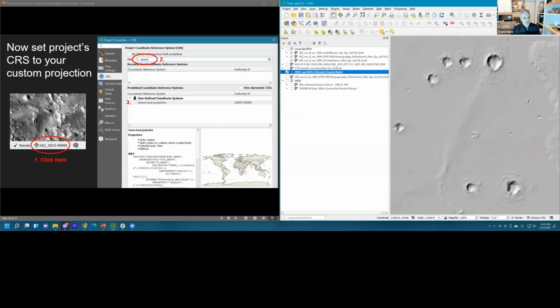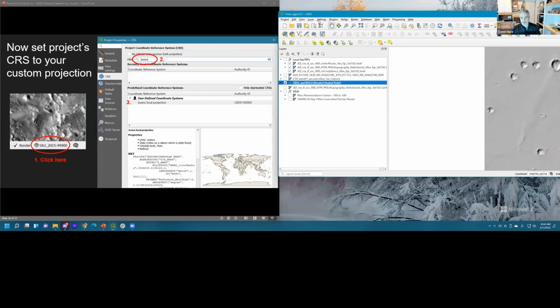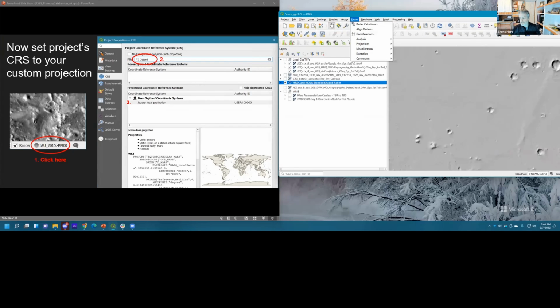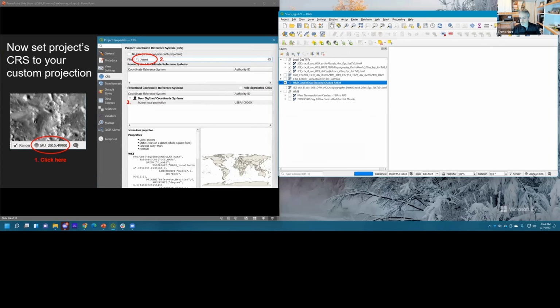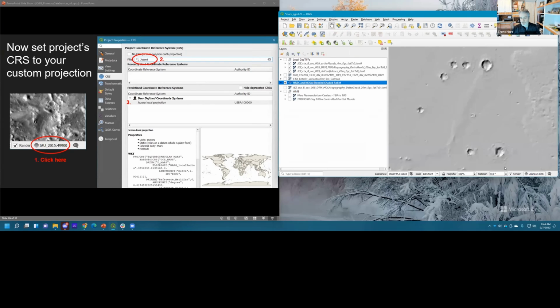So let's, and you'll notice that when you start setting these, you'll start seeing this IU definition. If I set my projection, I'll go to my QGIS projection. Right now it says unknown. That's not necessarily good.